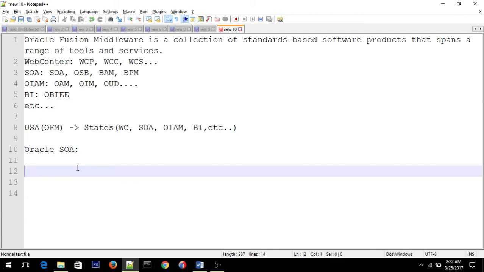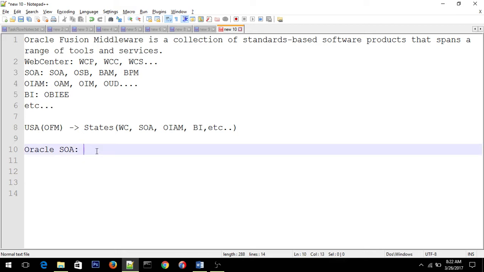By the book, Oracle SOA is an architecture. SOA means service oriented architecture. Maybe now I'll not even talk about Oracle SOA; I will try to talk about SOA in general, because SOA is not from Oracle.